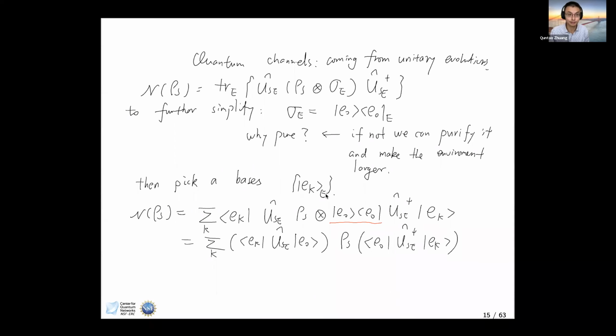Now we can pick a basis to do the trace over the environment. So let's say this environment is in E0 with one of the bases. You can pick the complete basis by just doing an orthogonalization process of whatever state you're interested in. And therefore, you can do the trace in this basis E_k. Now what you need to realize here is that rho S and this environment state form a tensor product. So you can think about these unitaries as acting on both the system and the environment, while this E state is for the environment. You can manipulate this form a little bit such that rho S comes out at the last, while the actions on the environment can be condensed together.